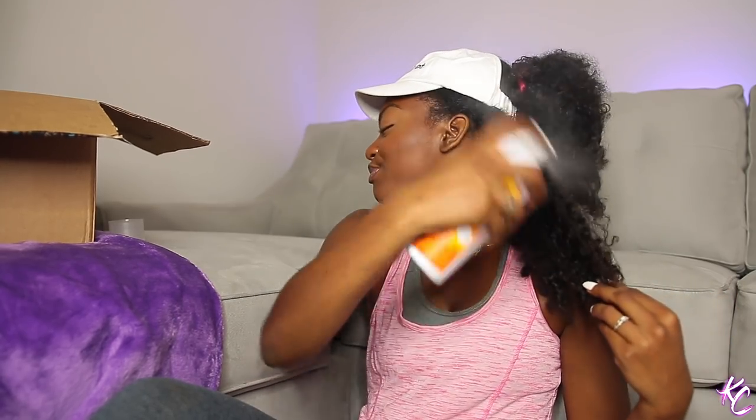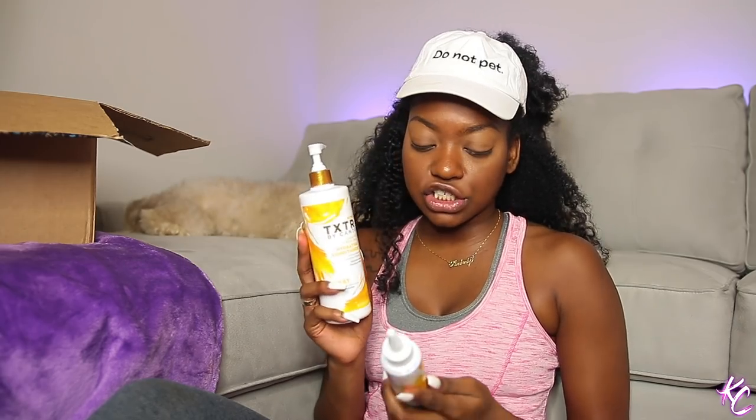This is a Style Frizz Free Finisher — it's all sheen with no actual sheen, just a little scent. I have the Cantu Scalp Saver and this is actually from the texture line. I do like this line but I had to be picky. This was my favorite shampoo — the Apple Cider Vinegar Tea Tree Soothing Shampoo — I'm actually gonna put that back in the shower. But I am getting rid of the leave-in conditioner and the scalp saver. I also have a Cantu Curl Stretcher, which was actually cool, and a Coconut Curling Cream.